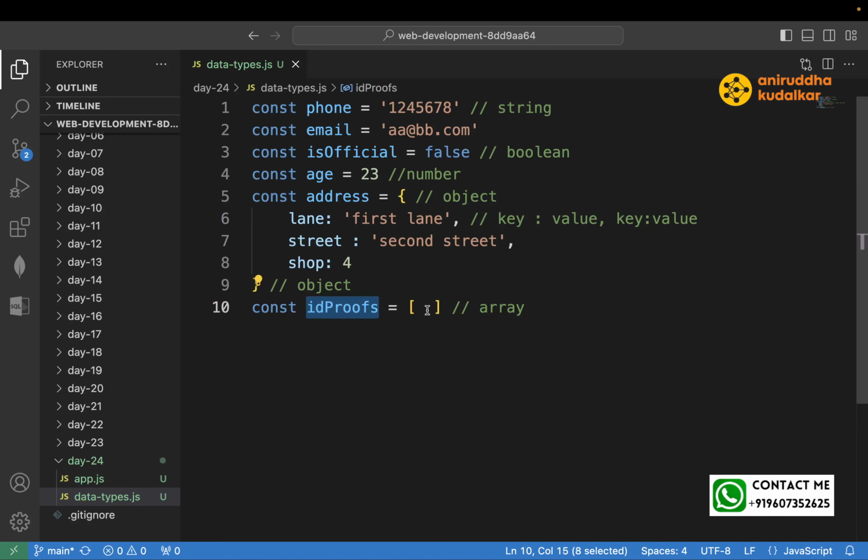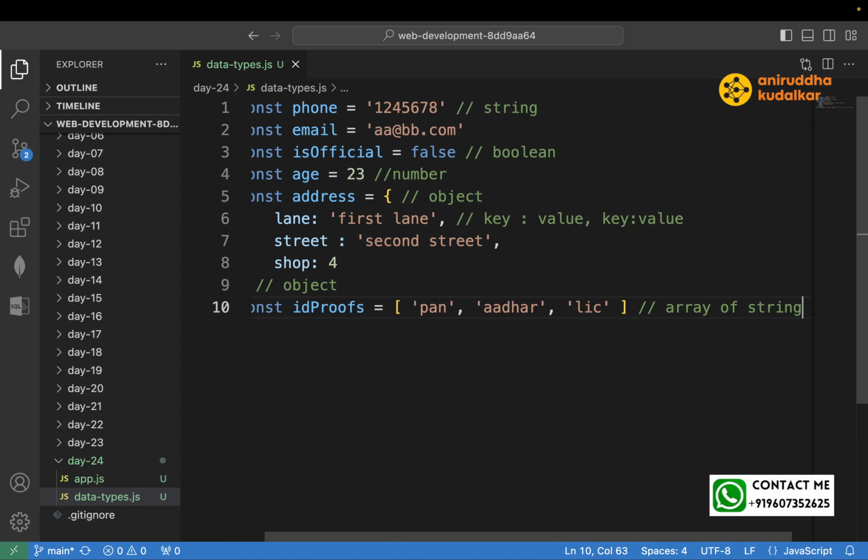Const id proofs. So what id proof? We can have PAN card. I can say PAN, Aadhaar, license, something like this. Array. Inside that, PAN and Aadhaar are strings. So we can say array of strings.